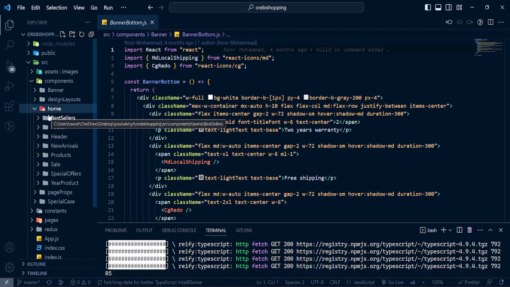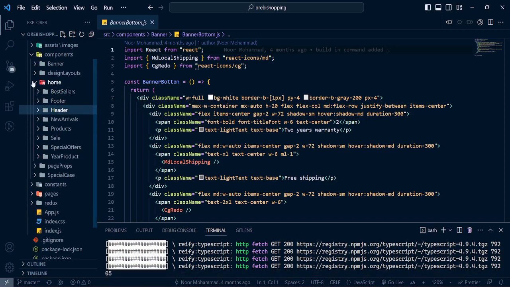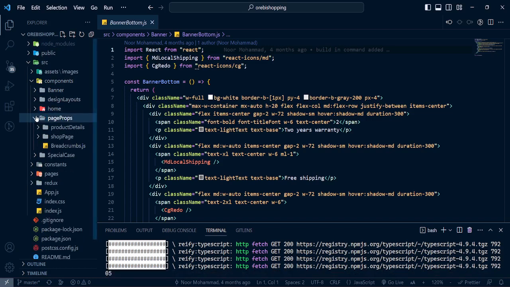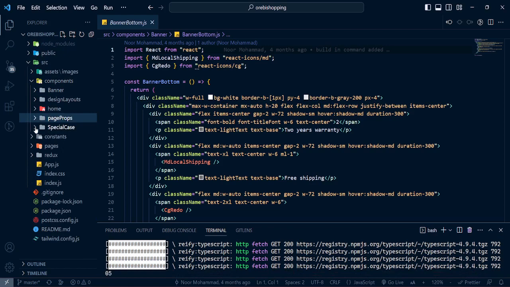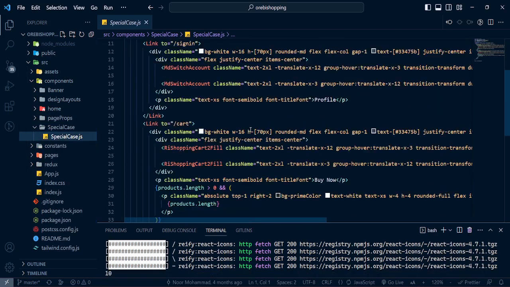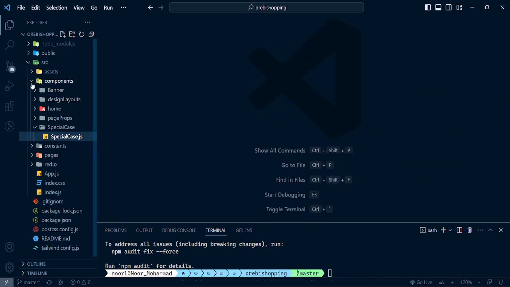Those are the things which I imported inside the home page. So that's the home component. Whatever the bestseller, the footer, the header, whatever I used in the home, you will find it over here. And the page props come from the pagination, product details, shop page, and also the special case. There is one special case available, and you can find that over here too. So that's the component side.